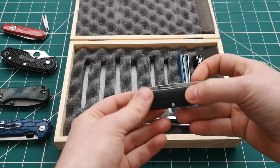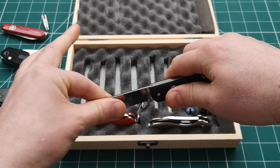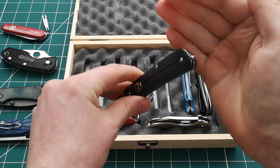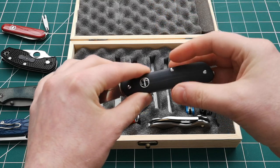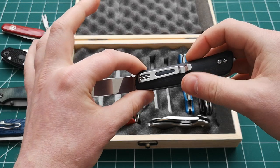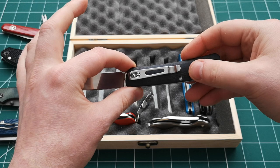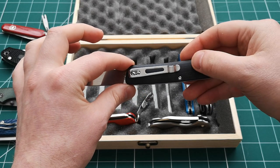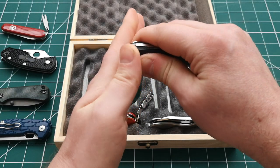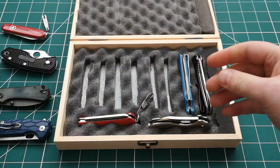Love this knife, actually. Really nice looking knife. Böker Tech Tool 1, I believe it's called. Just a simple blade. Bit unusual to have that. That's a glass breaker. But I love the G10 scales on this. Actually looks like a bit of an executive knife, a bit like this CRKT CEO. Similar sort of vibe to it. I really do like those scales. If I have to put on a suit but still want to carry a knife, that's the one that I go to. It's a lovely little knife, that.